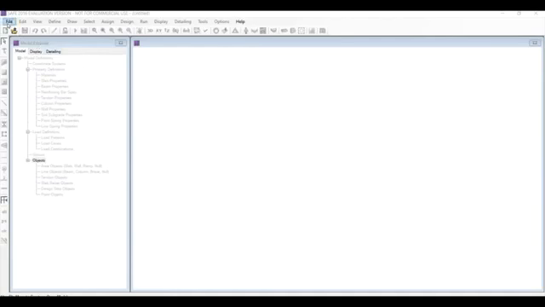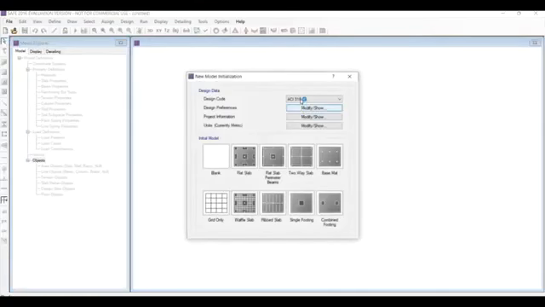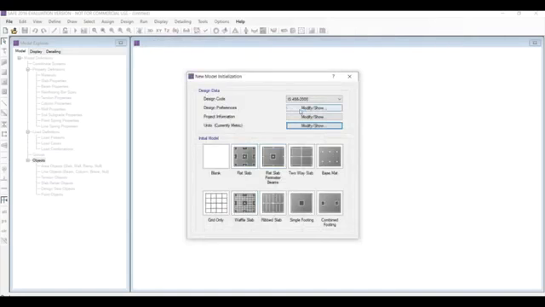For that, first we need to go to File and a new model. Instead of opening, if you have another previously designed model where all the values are already given, you can go for the new model from the existing file, or else simply go for new model. Select the design code as Indian Standard IS 456 and set the units as metric. Here we can change the unit system, go for the metric default, and design preferences.